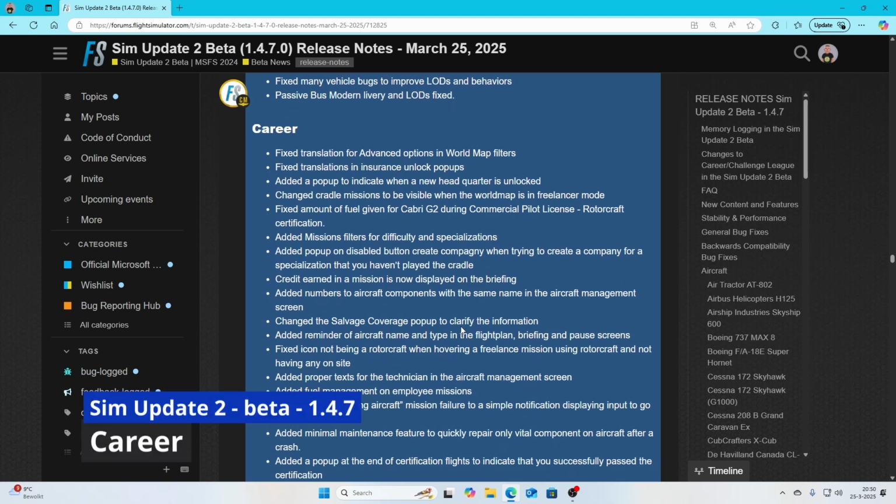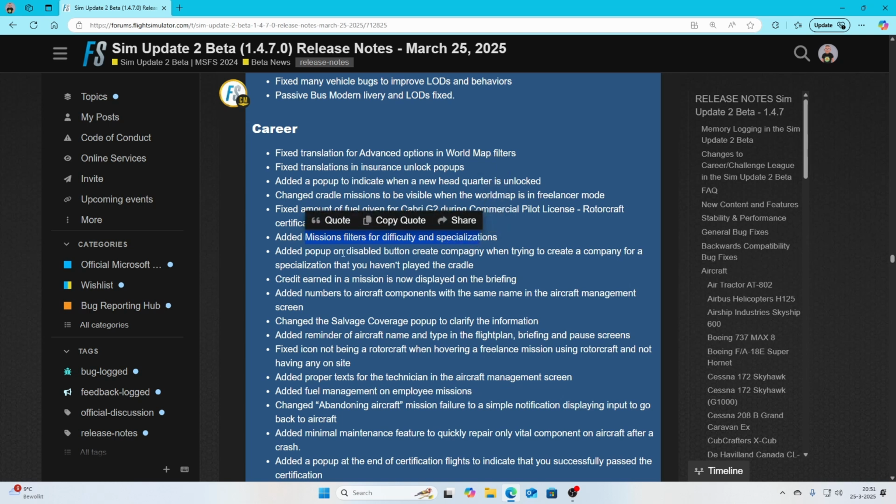Then the career mode. Well, also this list is pretty long. They also added some things, but they also fixed some things, right? So they fixed the translations which were incorrect. They added a pop-up to indicate when a new headquarter is unlocked, also interesting. And they also added mission filters to difficulty and specialization. So you can now filter on, let's say, difficulty and specialization. They added a pop-up on the disabled button, create a company, when trying to create a company for a specialization that you haven't played the tutorial for.